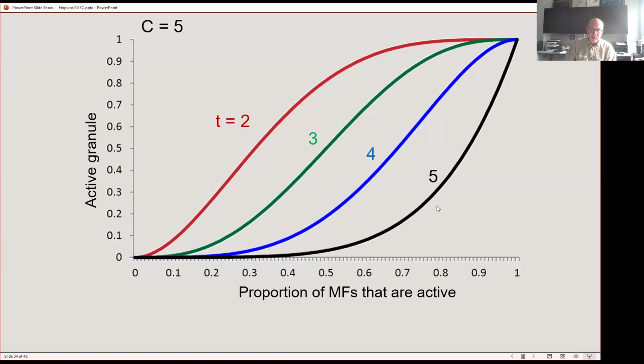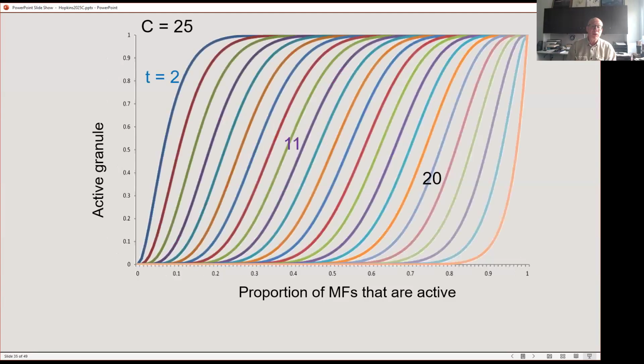You can see this makes sense: when all the mossy fibers are active, all the granule cells have enough inputs. We can also remember that we can probably ignore the right half of this, since we don't think more than half of the mossy fibers are active at any given time. And granule cell activity is pretty sparse. So if about 25% of the mossy fibers are active, we're going to want a threshold of about 4 to have, I don't know, 1% of the granule cells active.